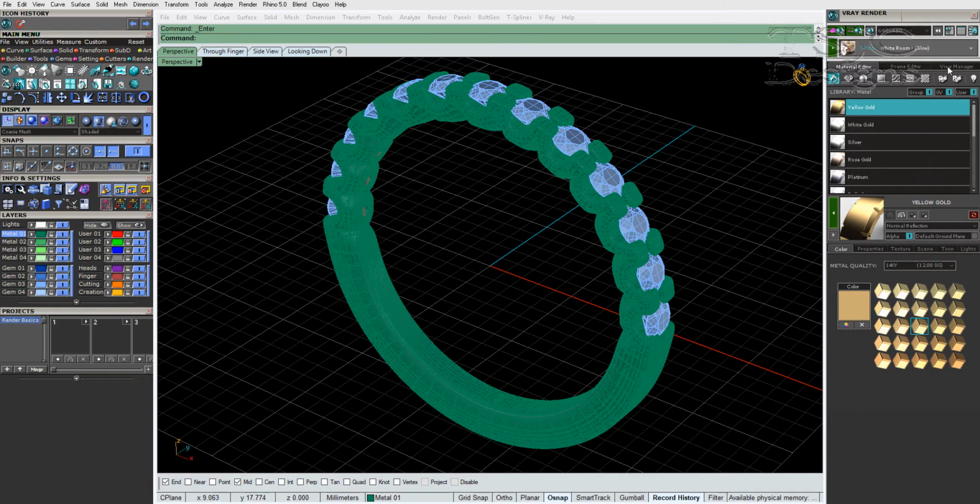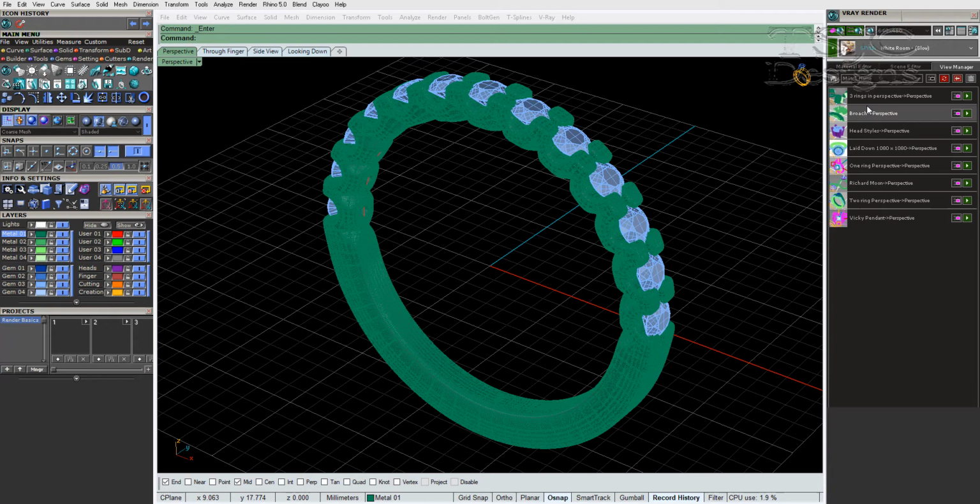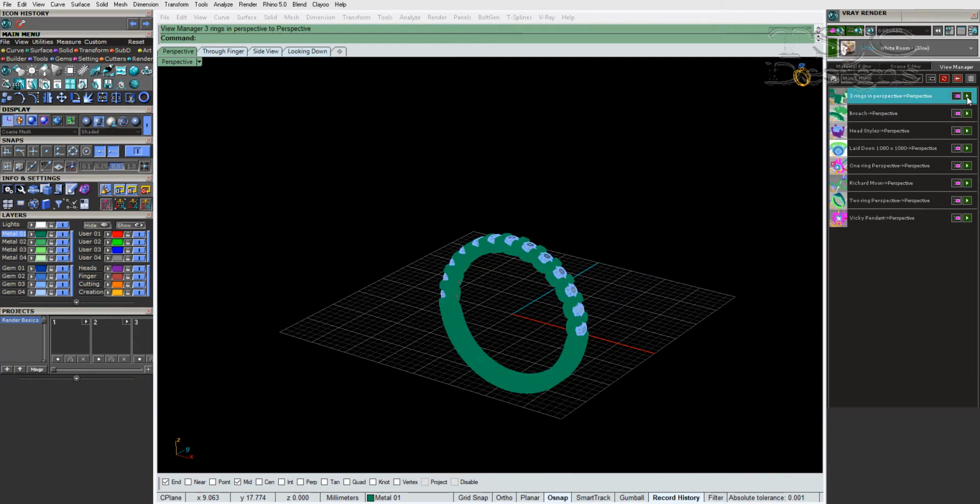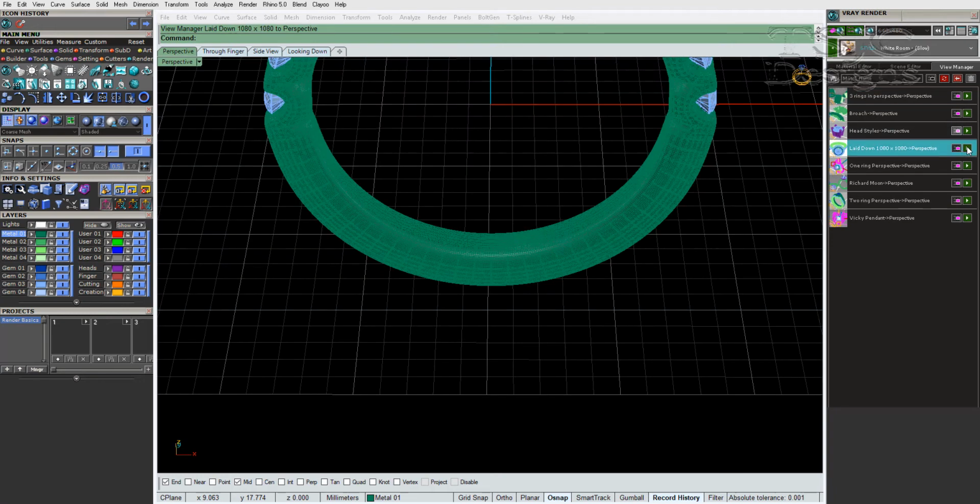What I'm going to do is show you the view manager, and I have a few in here. 3 rings in perspective. If I click that, that was when I was rendering three rings at once. Brooch perspective, heads style perspective, laid down. This is when the ring is laid down at 1080 by 1080p.